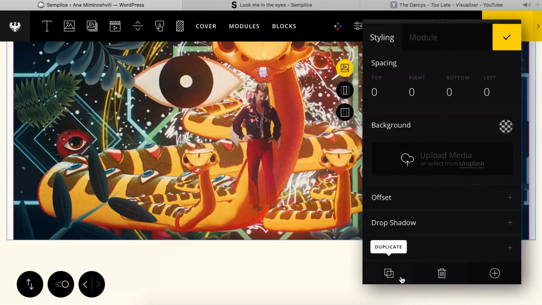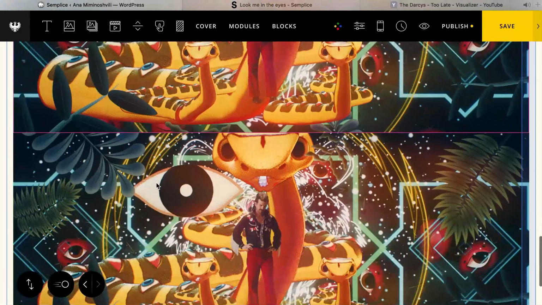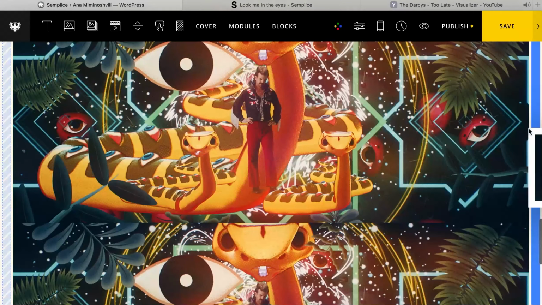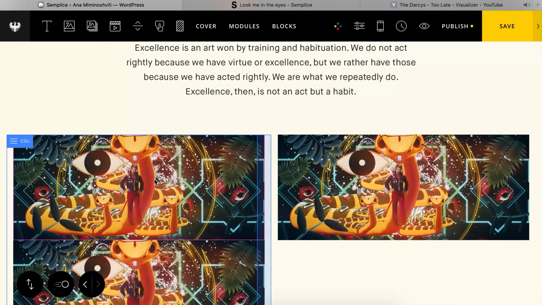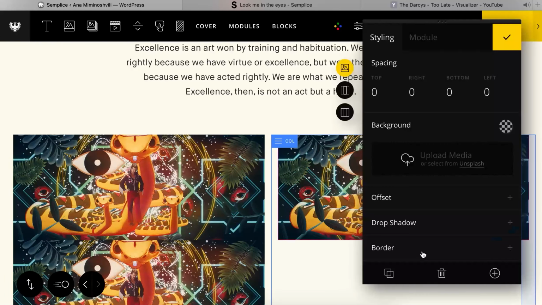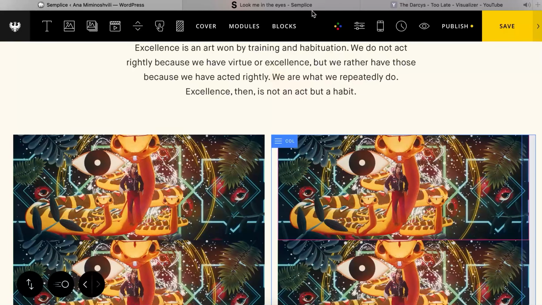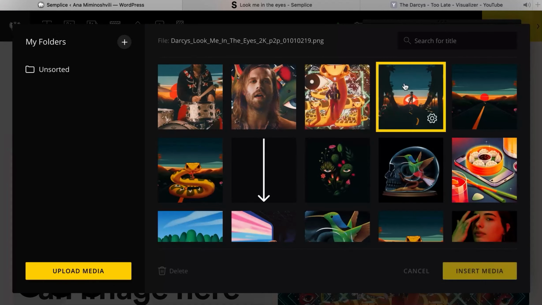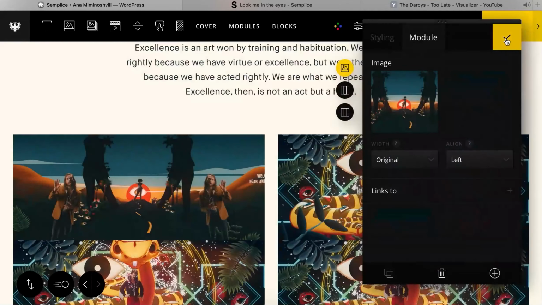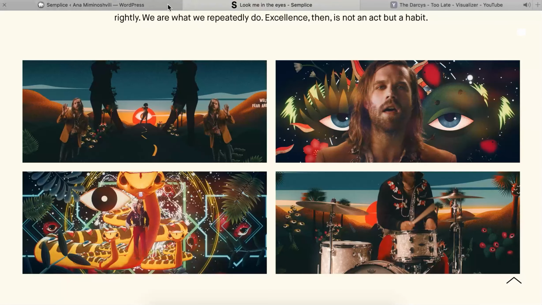Okay, that one's first. I'm just going to hit the duplicate button to duplicate that module. Duplicate again and duplicate again. And looks like we need to add some. Oh, first I got to change these. I'm still messed up on the order.